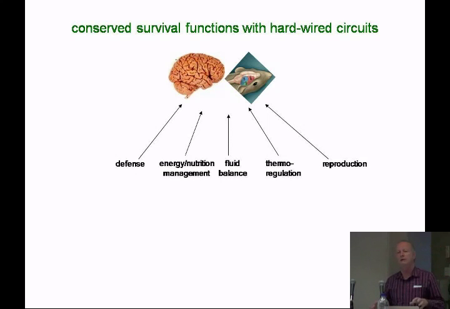It might be pressing the bar to get food, to get water. You're dealing with the fluid balance system. Animals will also do things to warm themselves if they're cold. People will do the same thing. You're outside and it's freezing cold, you come into a building, it feels good. And reproduction, of course, sex is a major source of so-called pleasure feelings. But again, I'm not trying to reproduce the basic emotions here. I'm just trying to look at some things that define a space in which animal research is done.